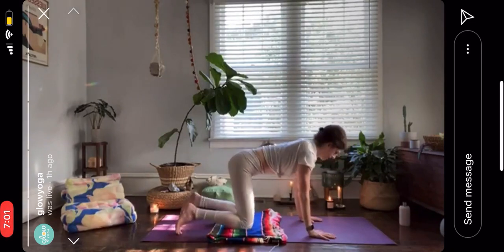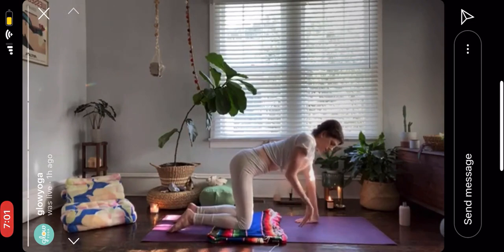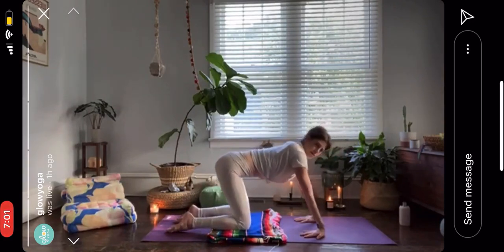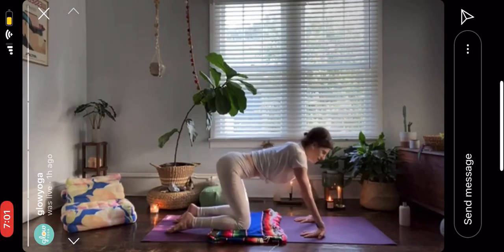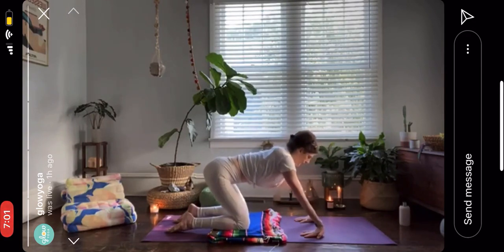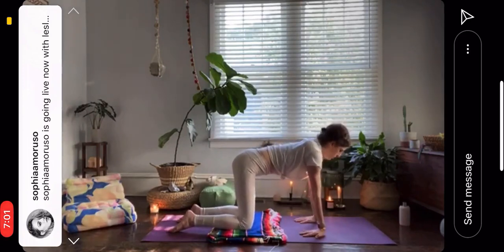You can leave the blanket exactly where it is. I'm going to reverse my hands in tabletop so that my fingertips are pointing back towards my knees, but the alignment is much the same as far as the wrists being underneath your shoulders. And then just gently press your hips back. Let the heels of your hands come off the mat. Just gentle presses back. And then we'll come back through the center, fingertips still pointing towards our knees.